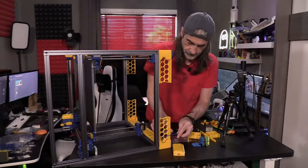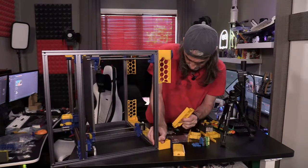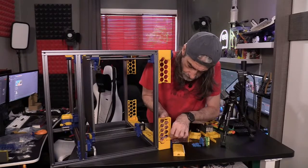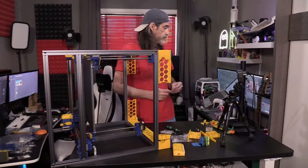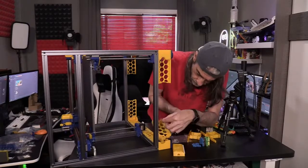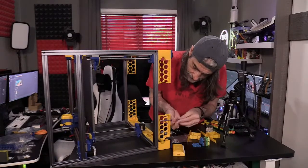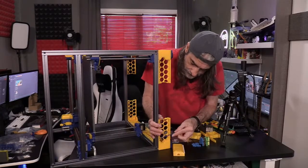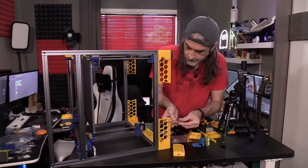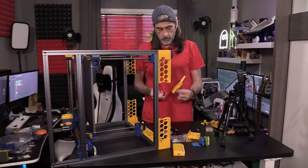I don't know why my brain was thinking it was upside down. That's right. There we go. Okay, so two more screws and we're ready to probably put the other piece in here.